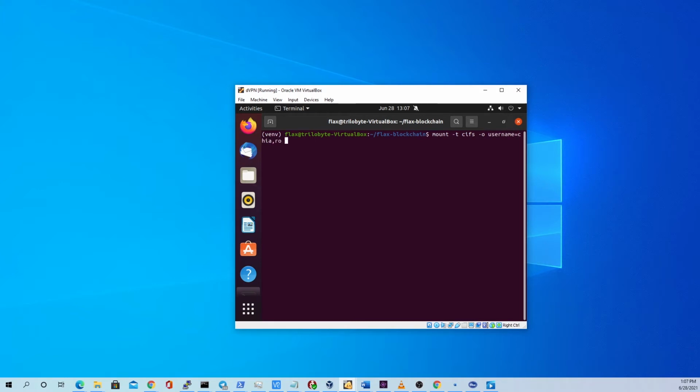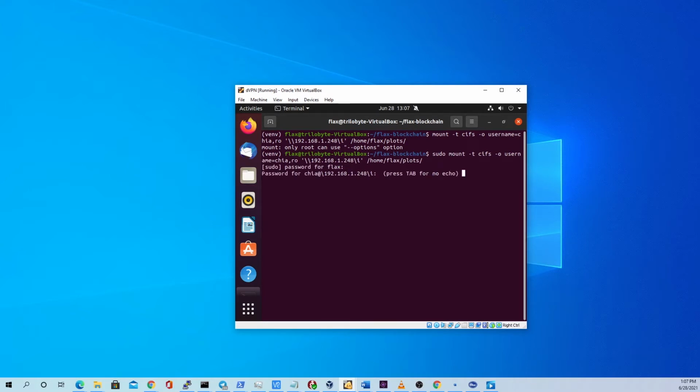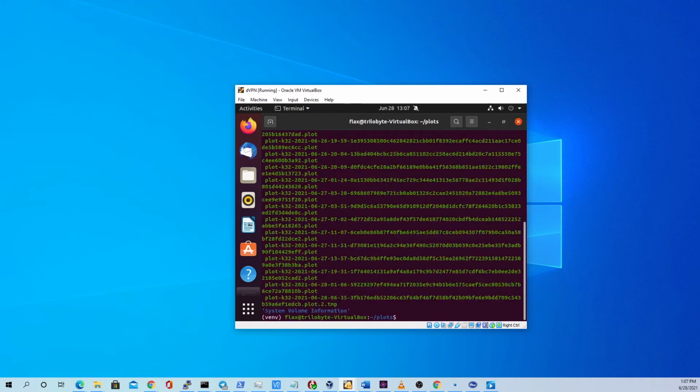We're going to mount it read only, just out of an abundance of caution. Mount that on the directory we just created, and of course, we have to do that as root. And now we should have that content. Good.